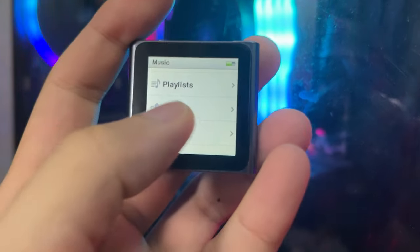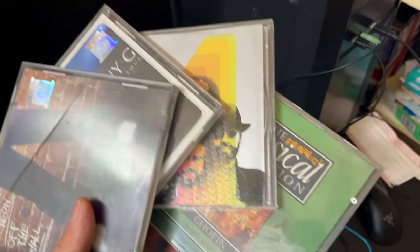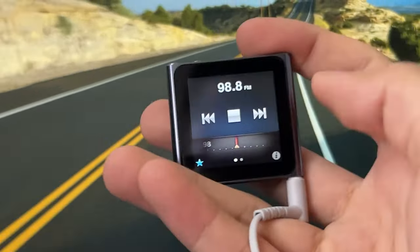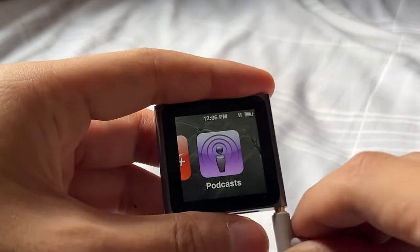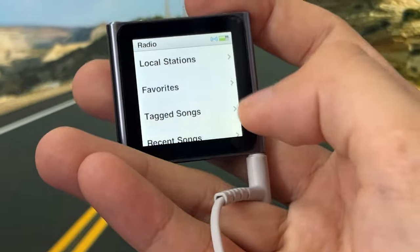There are some ways to get music, just not as convenient as modern technology. You can purchase songs from the iTunes Store, rip songs from your CD collection, or enjoy free music on the radio. Yes, there is a radio feature on this iPod nano — just plug in your 3.5mm earphones and you can receive nearby radio signals. The radio reception is great too.